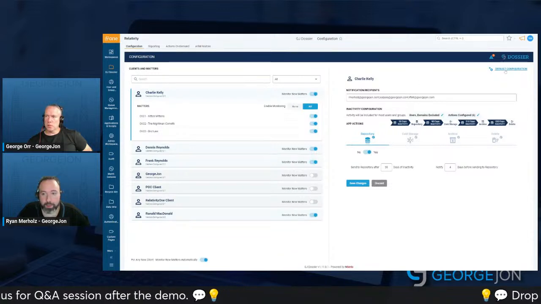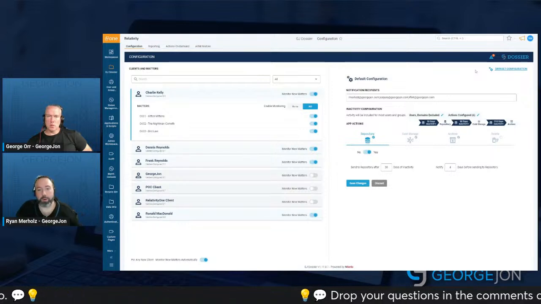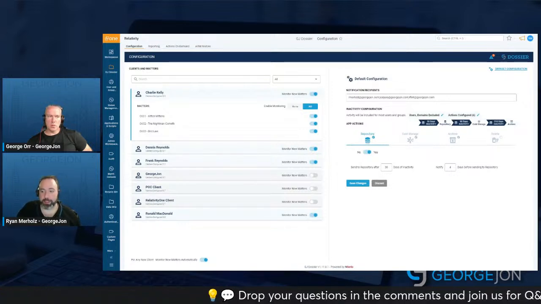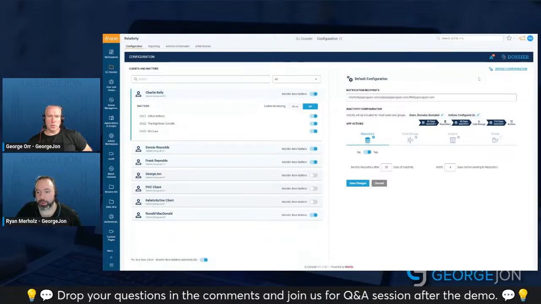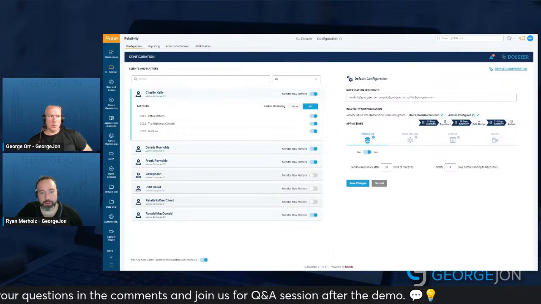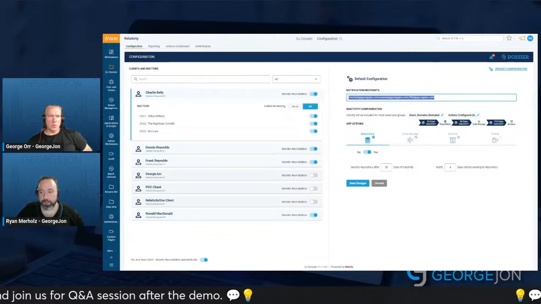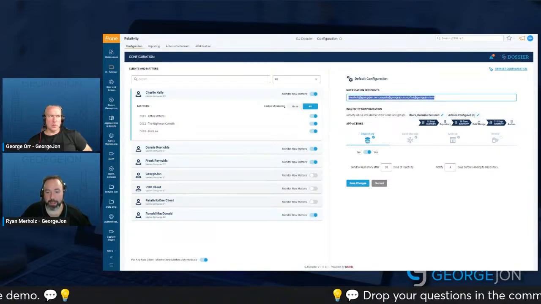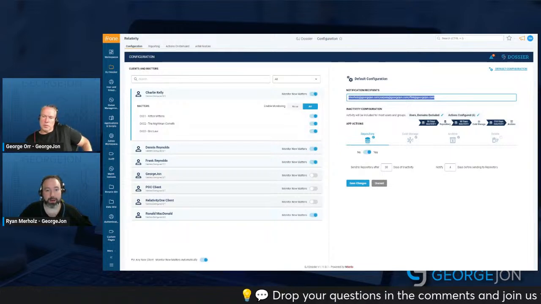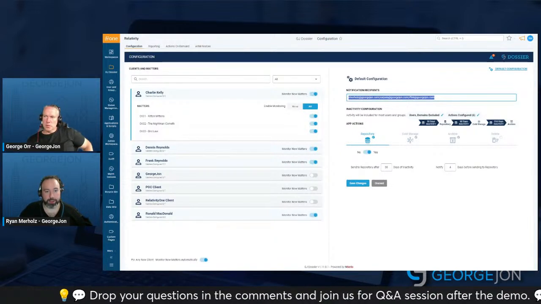On the right-hand side of the screen then are the settings for how we want GJ Dossier's automation to actually behave. What actions do we want it to perform? So let's dig a little bit deeper into that. The first thing we're going to do across the board is we're going to configure notification recipients. And these are individuals who should receive email notifications when scheduled actions are either upcoming, have completed successfully, or have encountered an error and require some action.